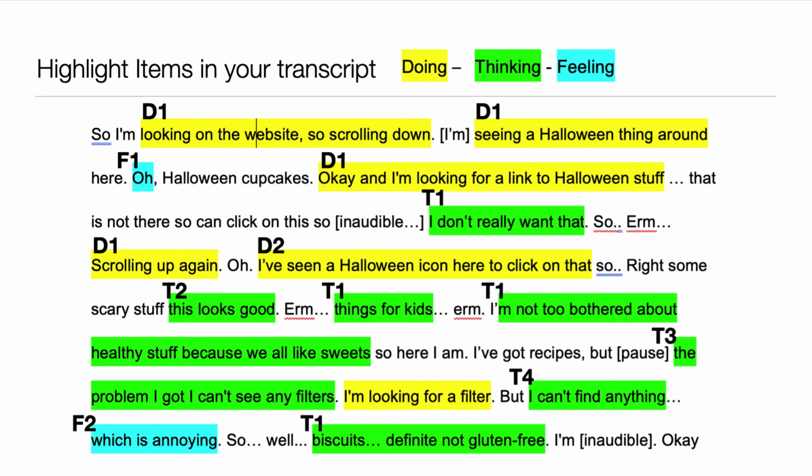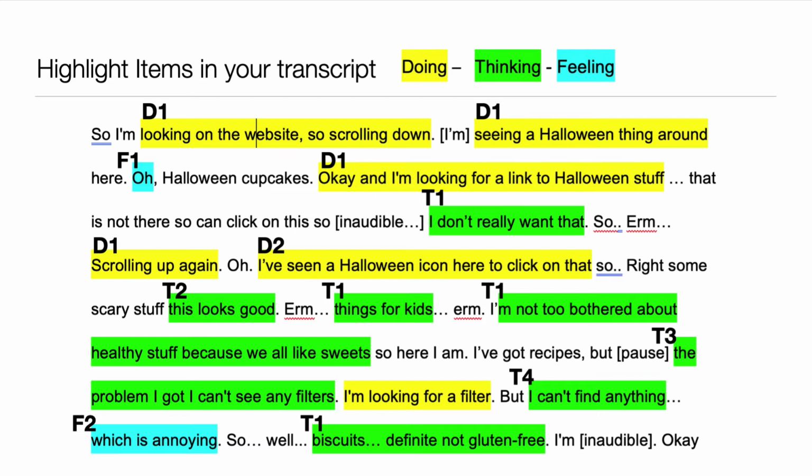I'm trying to be consistent, but if you're working through a whole transcript, it's quite common to forget what things are. So you might want to write down at the side of the page what D1 is. It's a looking activity, so that when you find this happening later on in the transcript, you've got a key to look back. Also, when you reread your coding, when you reread your highlighting and numbering, you might go, oh, D1 is the same as D12. So I'm just going to recode D12s as D1s. That's a very common thing to do. So you do a few passes.